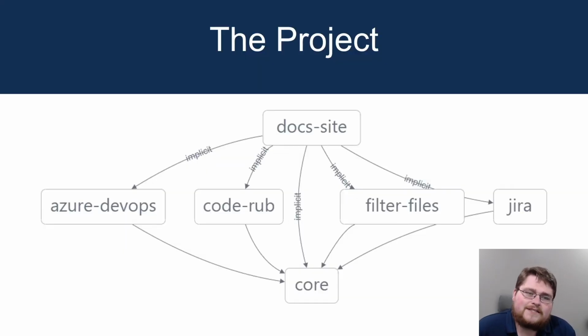This sample project consists of a core library, a CLI tool, and several plugins. So looking at this, we've got our core library, the CLI tool for it, and a few plugins, as well as a documentation site. This project is already set up with a basic NX setup, so we've got access to our project graph, we have implicit dependencies linking our documentation site to everything, and then real dependencies that NX has picked up for the CLI in the core, as well as each of the plugins in the core.